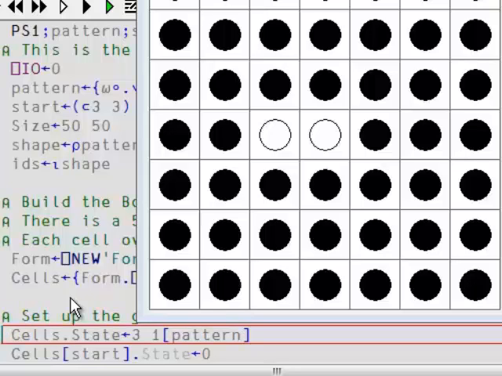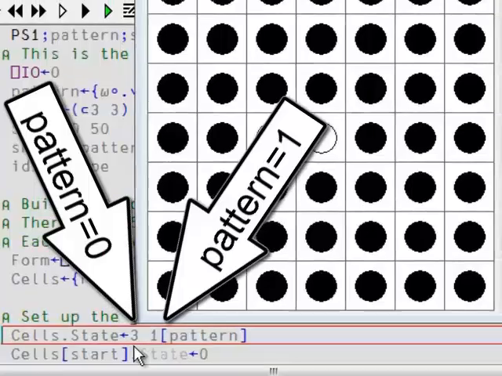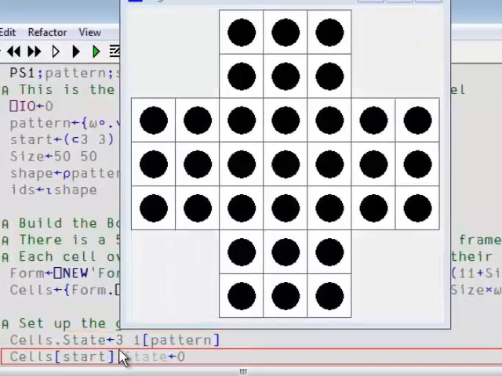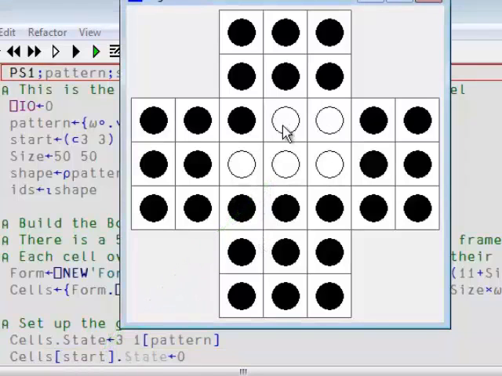So where it is valid, we're going to keep it filled with a 1. And where it is not valid, we're going to change the state to 3, which is forbidden. So as we do this, all the ones that are forbidden became invisible. And now we set the middle to nothing, and we're ready to go. We now have a game that answers our clicks. It flips every time we click on one of them.